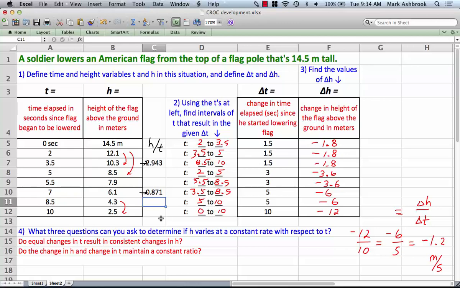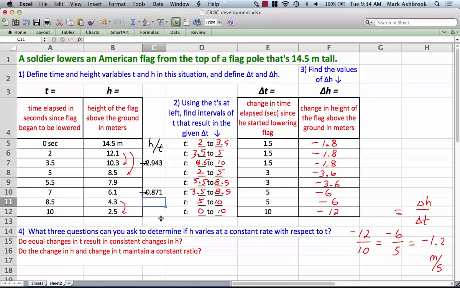Everyone agree with that? Anyone think they are? What's the test for constant rate of change of two quantities? What's the test? That those quantities maintain a constant ratio? No. The changes in the quantities maintain a constant ratio. Remember that whole thing I did at the beginning, the three perspectives? It's all about analyzing the changes in your quantities to see if those two quantities maintain a constant rate. Do we need the ratio of H and T to be in a constant ratio in order to have constant rate of change? No, it's about how the height changes as time changes.